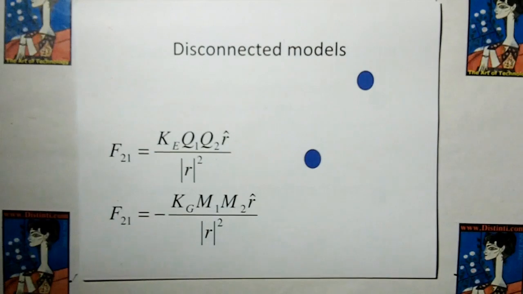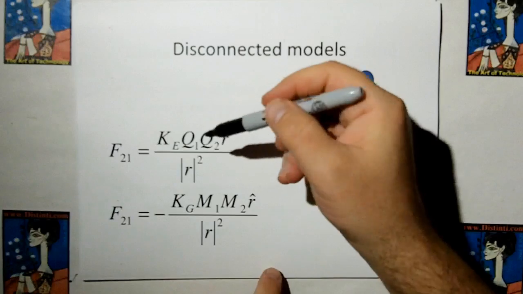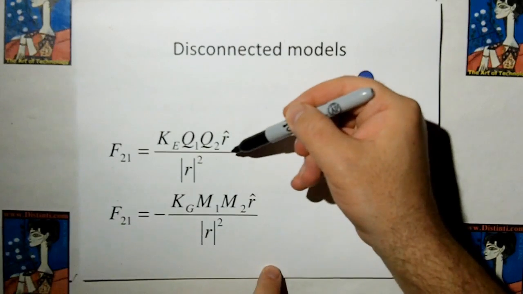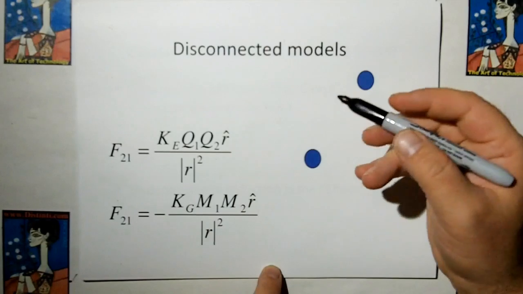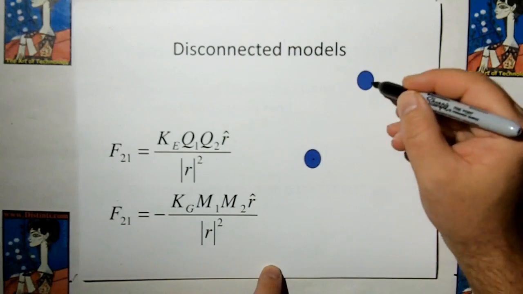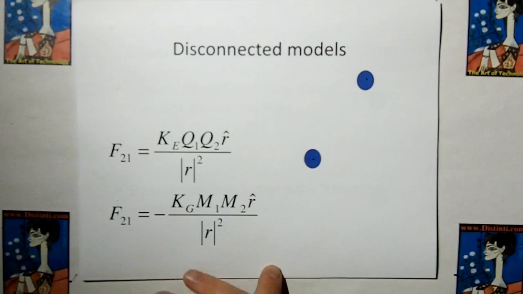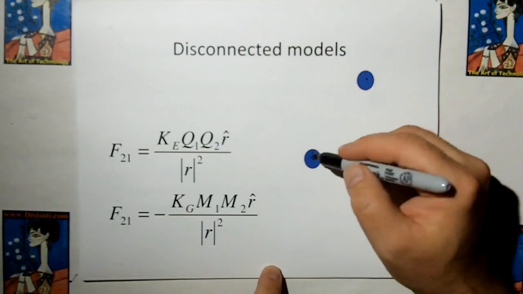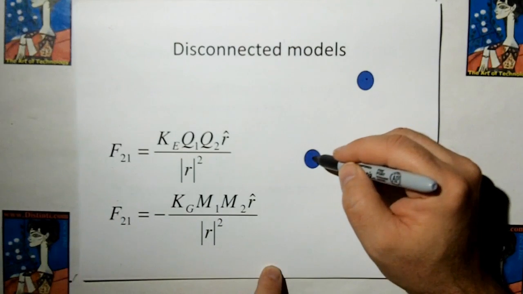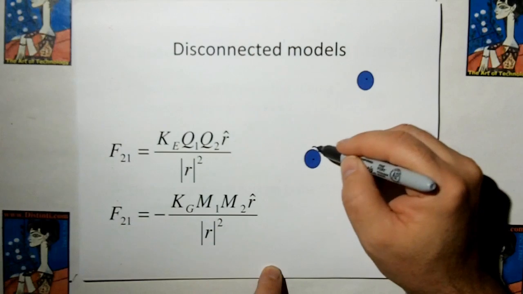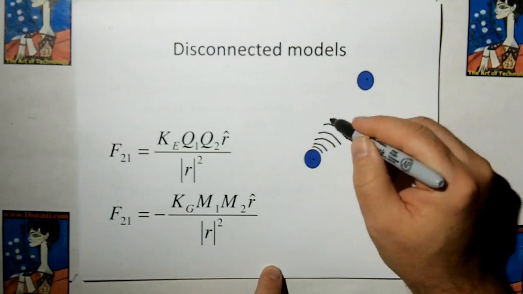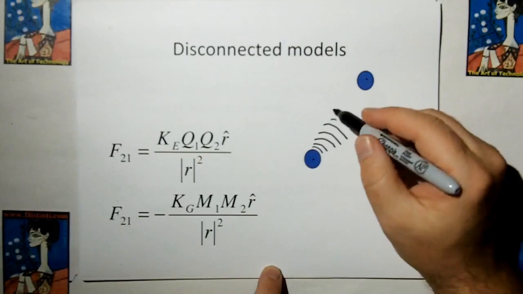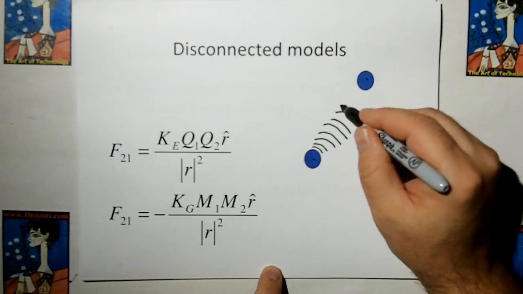So let's go back. What's a disconnected model? A disconnected model, let's say for any of these models here, this is Coulomb's model and this is Newton's gravity model. You basically have one object that affects another across space. So let's say this object is creating a disturbance in space. There's an emission of a disturbance into space that propagates, not travels, propagates through space.